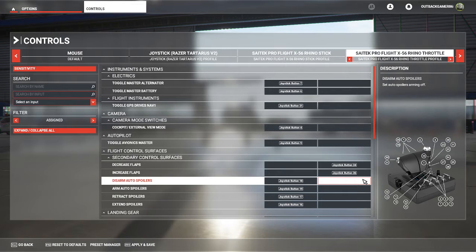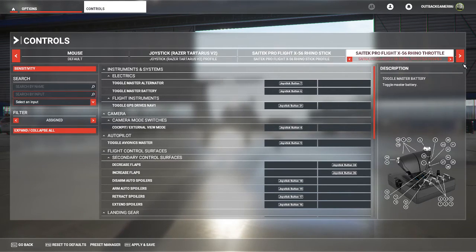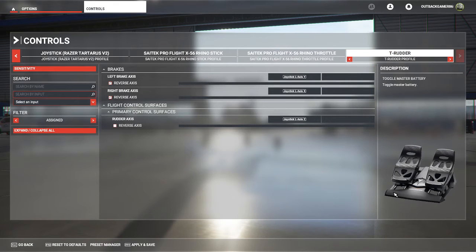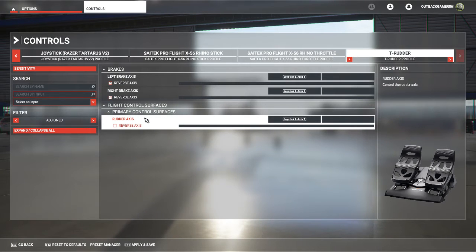I also obviously have the throttle quadrant that comes with the X56, and all of the buttons are there as well. And last but not least, the rudder. That's what I use to steer the aircraft. If you have this exact setup, you may run into this problem where you will have to reverse the axes. Otherwise, you will find that you will be braking constantly without even touching the rudder pedals. So I always have to reverse them. I don't know about any of the other types of rudders, but this particular one, you have to reverse them.